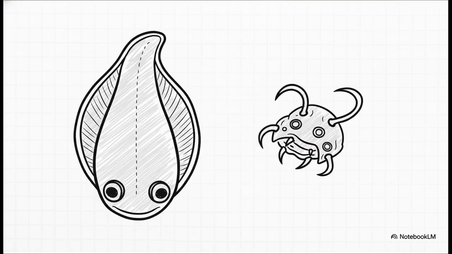Okay, next up, we see a huge leap in complexity with the flatworms. This group represents a couple of massive evolutionary firsts. They're the first animals to have that bilateral symmetry we talked about, which led to having a head, and they're the first to have actual organs. While some just cruise around on their own, a lot of them have adopted a parasitic lifestyle, like the infamous tapeworm, which uses specialized hooks and suckers to live inside a host.